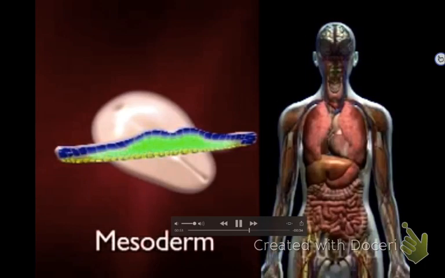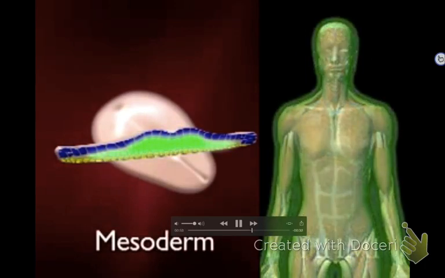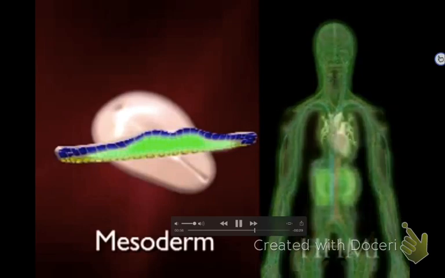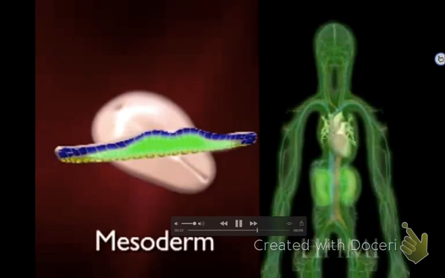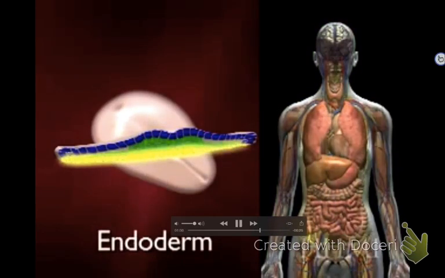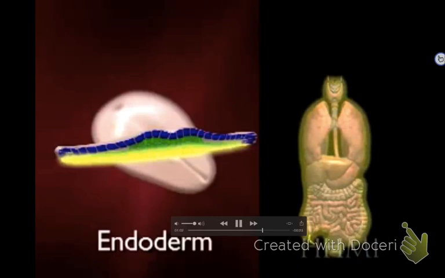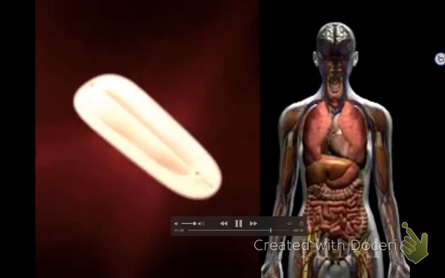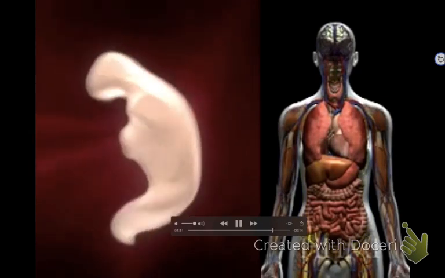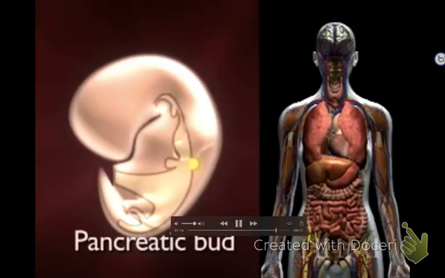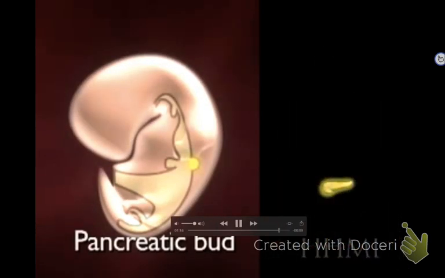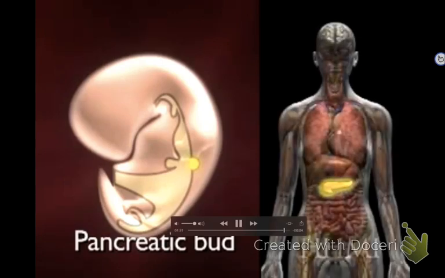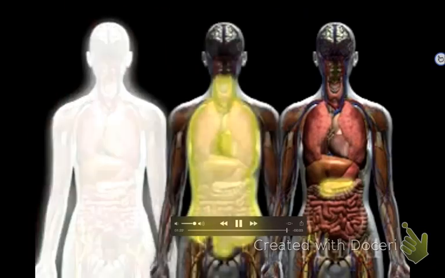The middle part, the mesoderm, green here, gives rise to the muscle, including the kidneys and the heart, and the endoderm gives rise to the whole gut tube. There you see the lung, the liver, the intestine. And to give one more detailed example of this, let's think about the development of the endoderm, and in this case, the formation of the pancreas. So there's the pancreatic bud, which comes out of the endodermal derivative.